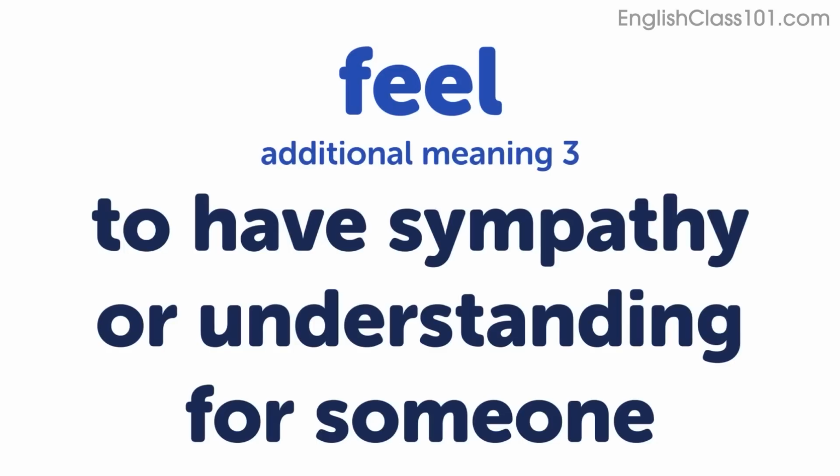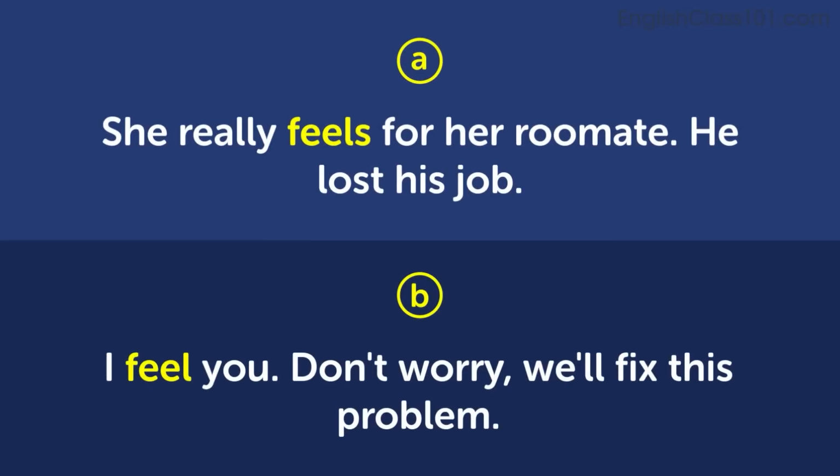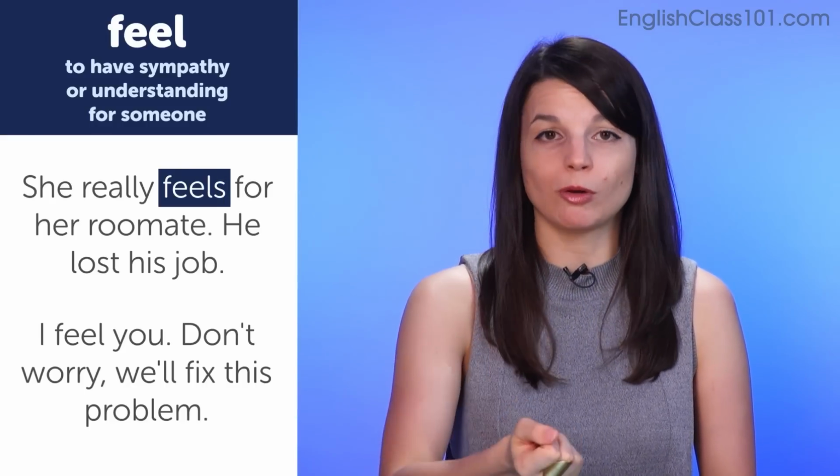The next additional meaning is to have sympathy or understanding for someone. Examples. She really feels for her roommate. He lost his job. I feel you. Don't worry. We'll fix this problem. One quick point here is about the expression to feel for someone. You saw this in the first example sentence, like I feel for you, or she feels for her roommate.